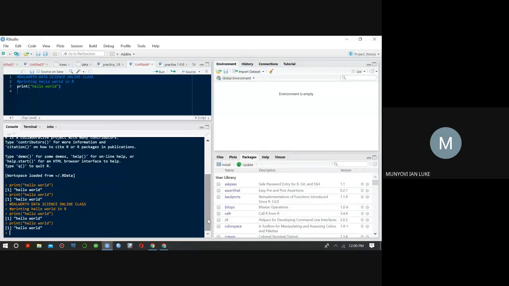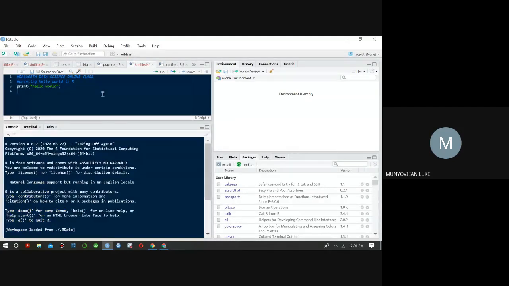Now the question is, why scripts and why console? The beauty of running a command from the R script is that you will be in a position to save your R script. This file, you can save it. You can even send it to someone. That means you can write lines of code here, send it to someone, and they can execute them from wherever they are, even on their own computer.